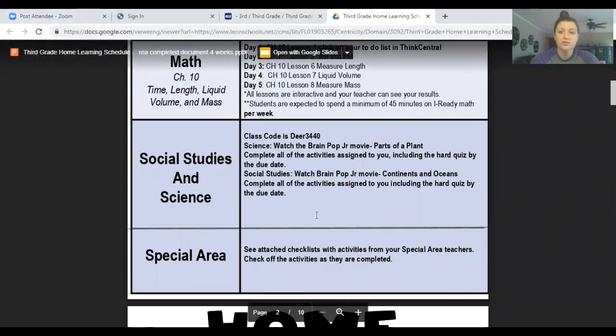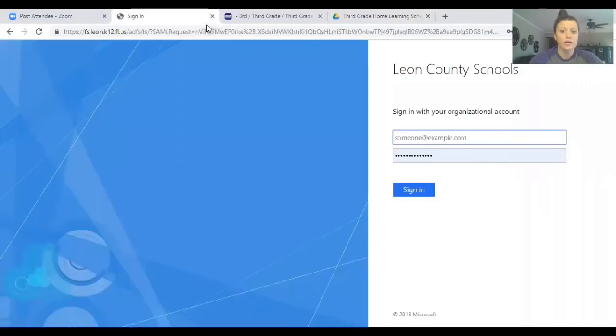All right, I'm going to switch view to show you what it looks like to log in as a student. And the students are very familiar with logging in. There is only one little bit of difference. So they're going to use their 171 or their 180 number. That's their student number that they would normally use to log in.